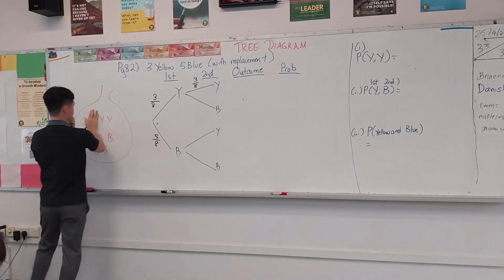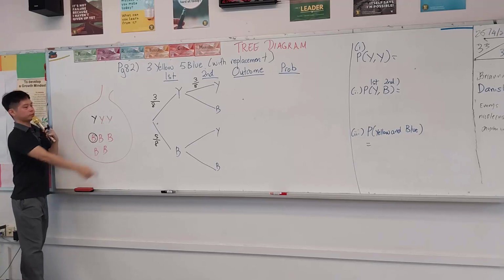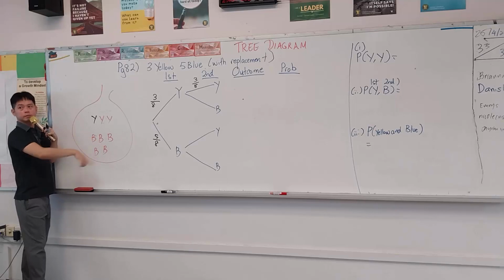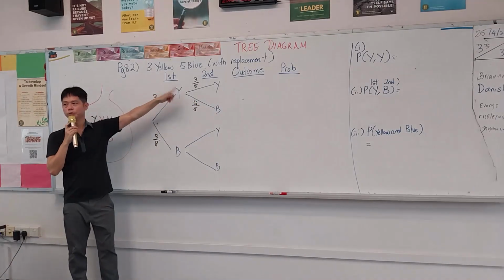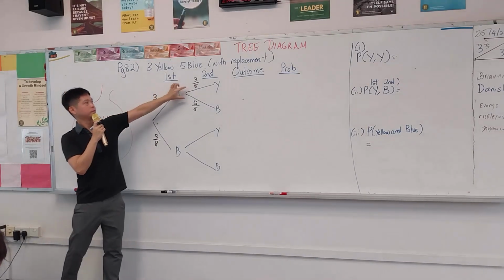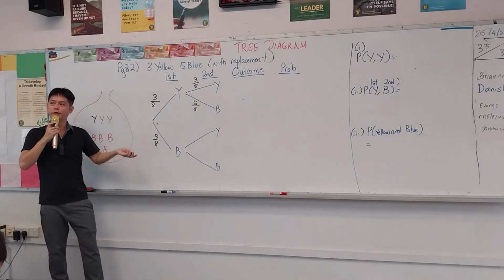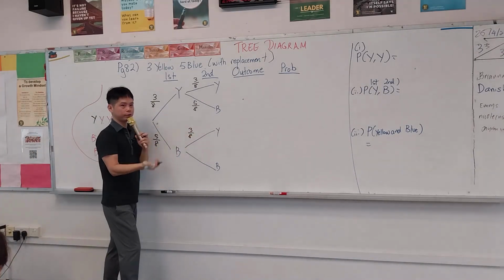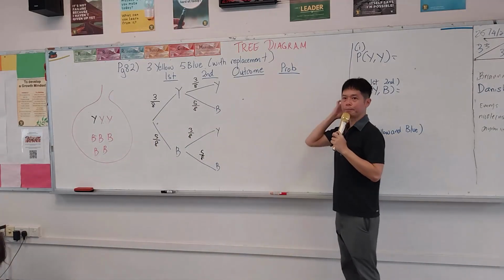Now I took out the first yellow and I put it back. What's the probability of getting a blue now? Still 5 out of 8. They add up to 1 here, and you realize that the fractions are the same. So you don't have to waste time already, right? What's the answer for this? Yeah, this will be the same because I put back everything. Nothing has changed. So this is the tree diagram.